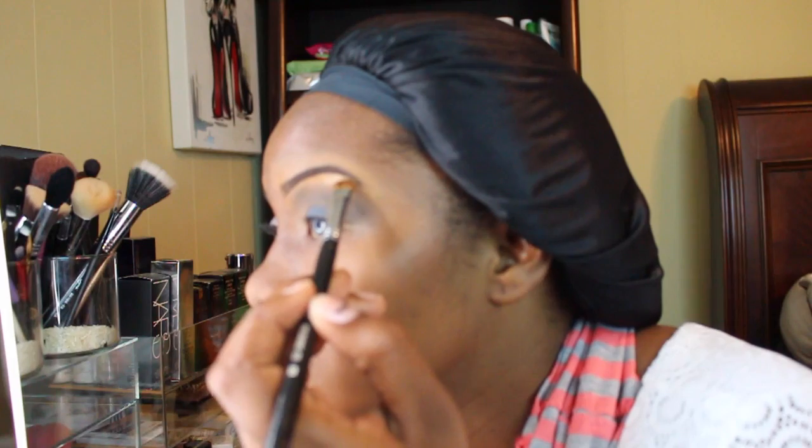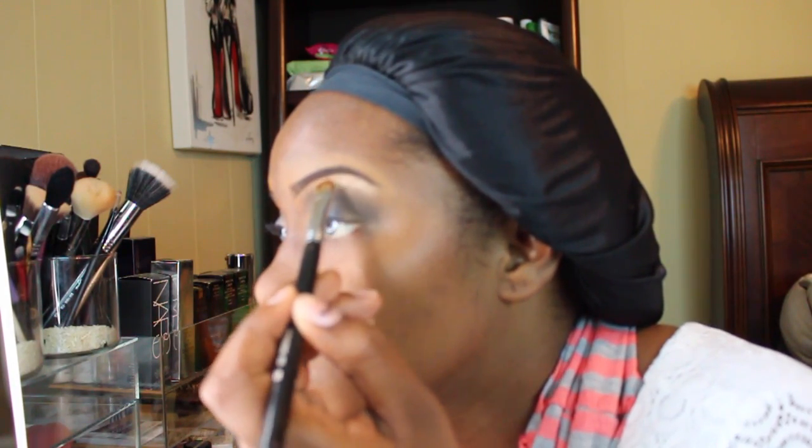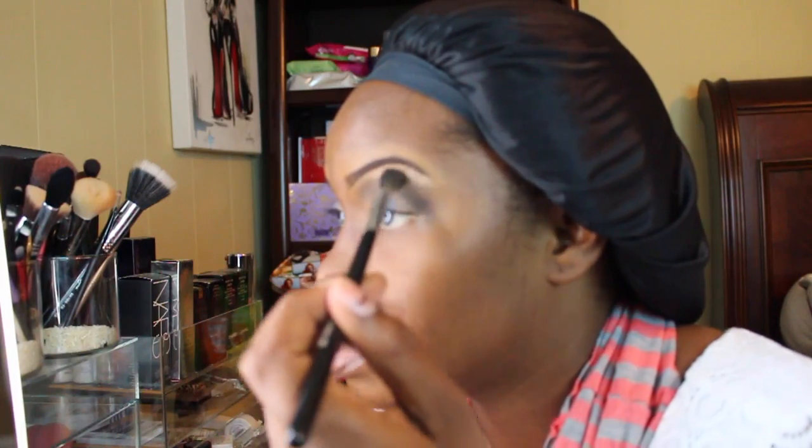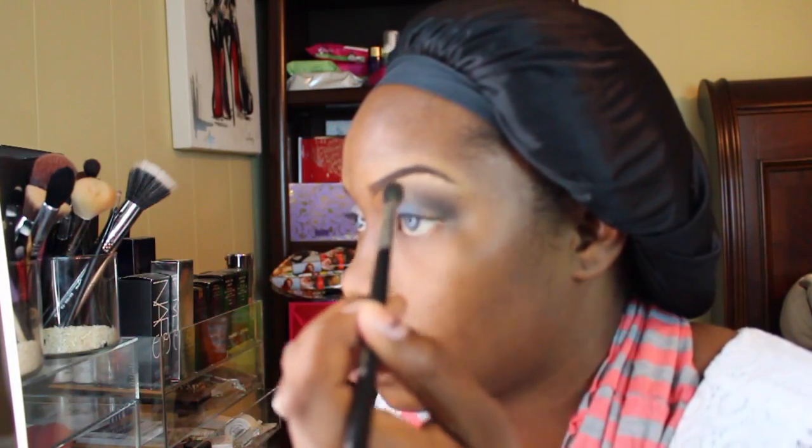Next, I'm going to be using the Toasted color, and I'm going to use it as my highlight color, as you can see. Very, very pretty, and it stands out. It brightens your underbrow. Really, really like it. I'm going to blend that out with my fluffy blending brush, also from Sigma.